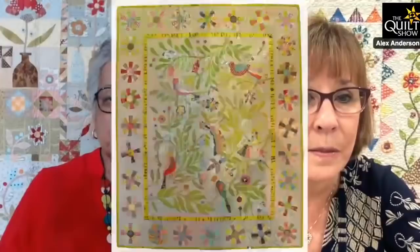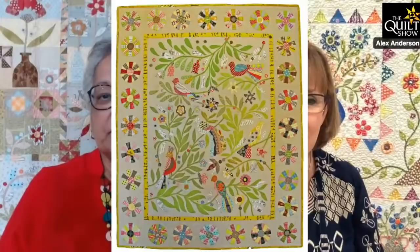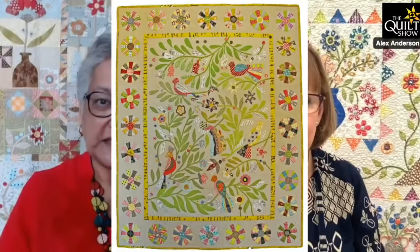So I want to, okay, you said how you did the little 12-inch block. Let me see if I can pull back to this quilt. No, that one. Let me go to this one. Yeah, that one's Matilda. How did you manage to design that? The little 4 inch, the 6 inch that made into 12 inches. No, the one that's on the screen right now.